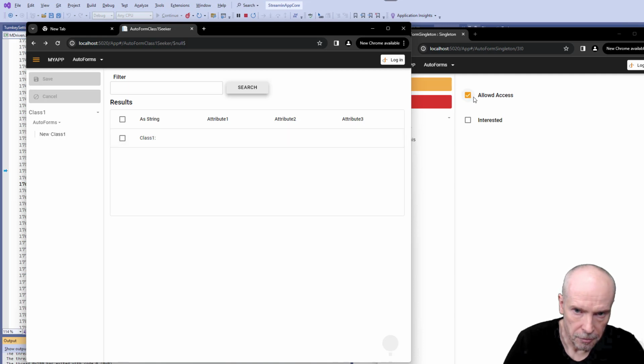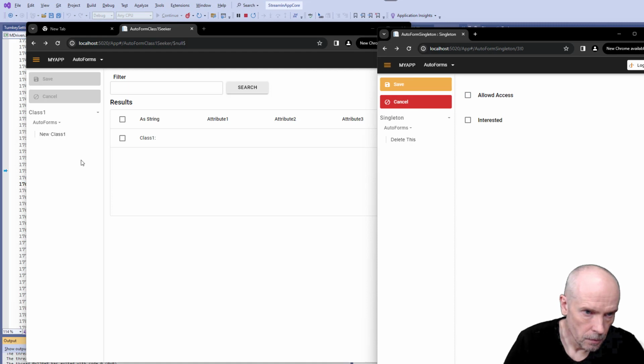But the neat thing is that if we turn off access, and save that, the user can't actually access this any longer, because that is deemed sort of dangerous.